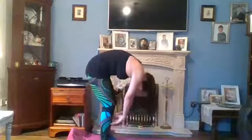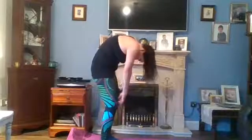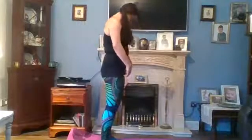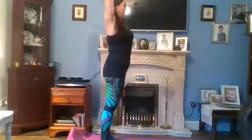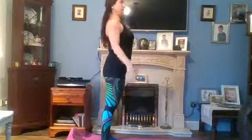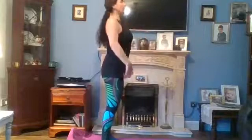Pelvic floor is engaged as you start to tuck the pelvis under before you restack each vertebrae one by one. When you get to the top, your shoulders will melt down your back and the back of your neck will grow long. We don't look up like someone pulling our ponytail and hanging us by the ceiling. Our spine feels super long. Let's do it again. At the bottom this time, you can grab hold of opposite elbows for a deeper stretch.